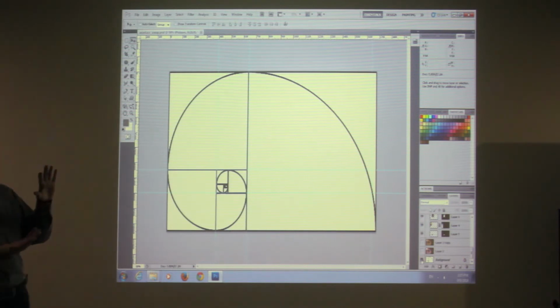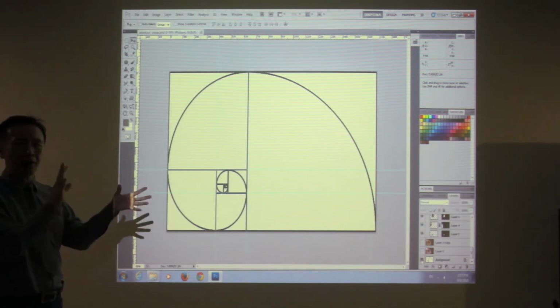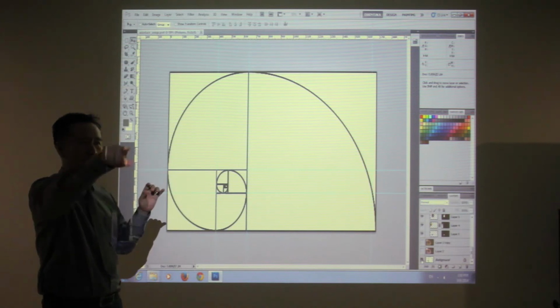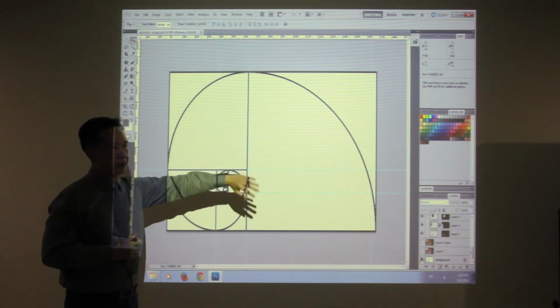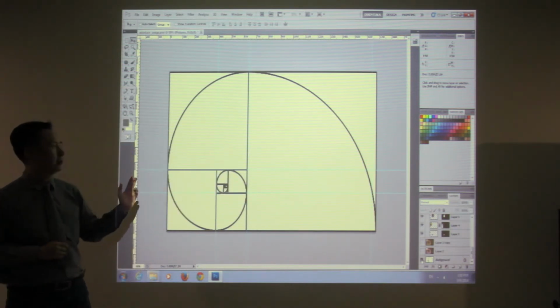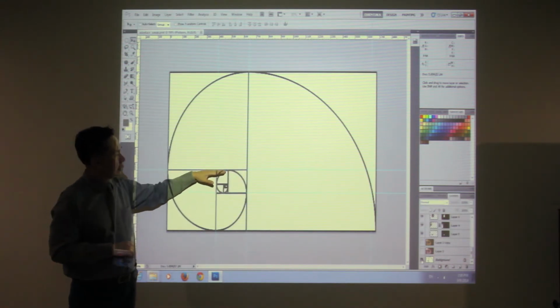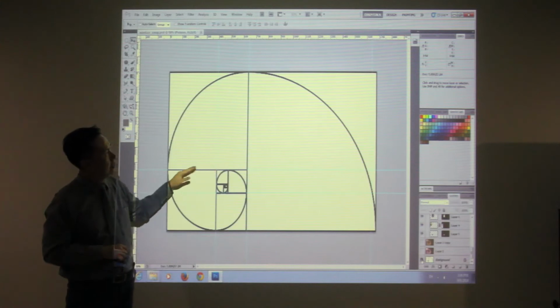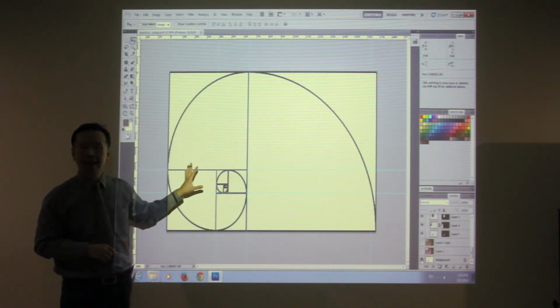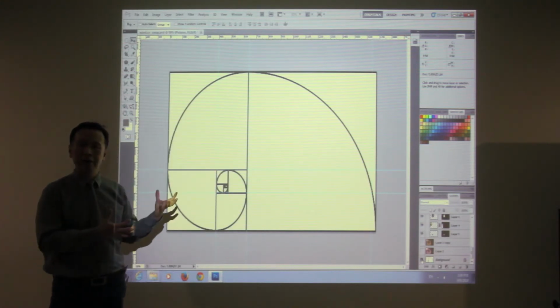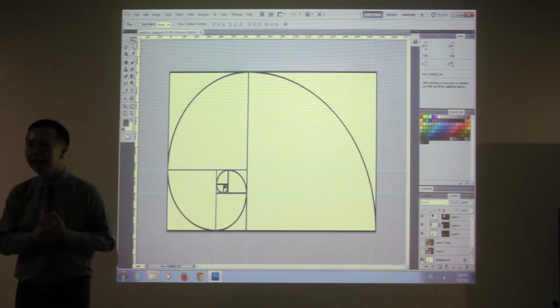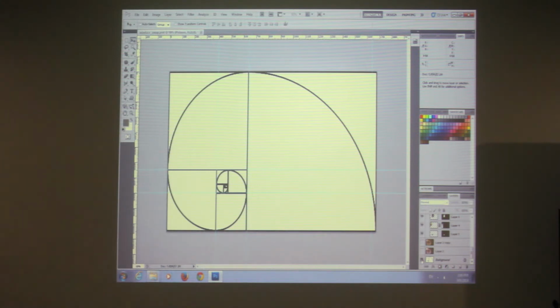I flipped the golden proportion into the opposite, flipped horizontally. And then I use the guide. You see this blue line here? I use the guide as the layout inspiration.